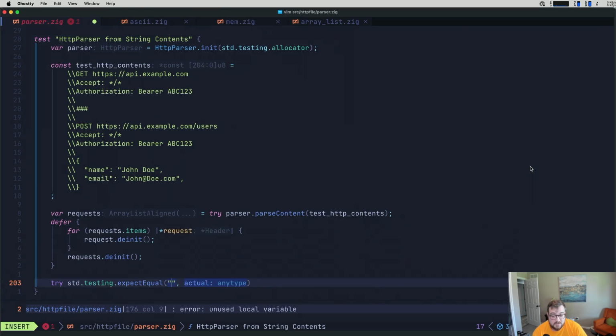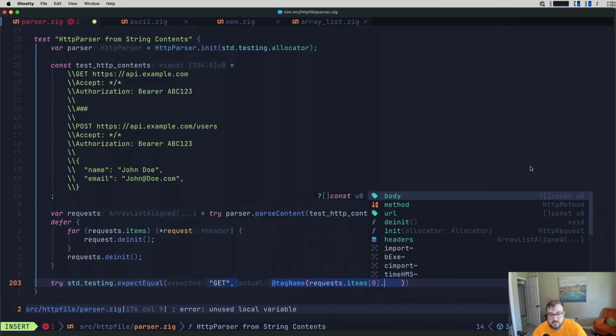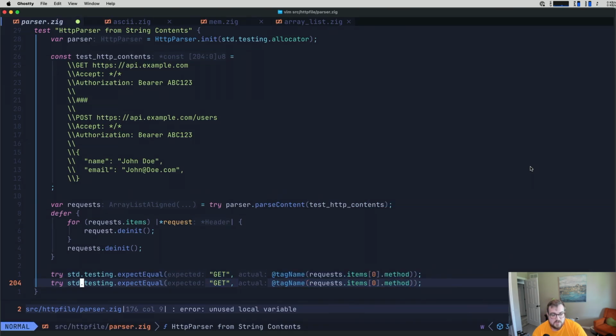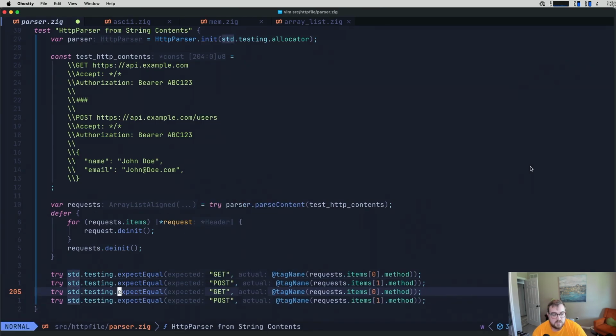We're expecting, let's start with the method maybe. So if we do method get, and we do at tag name, request items index 0 dot method, and then we'll do the same thing here. The second one should be a post, and then we'll do the same thing here.